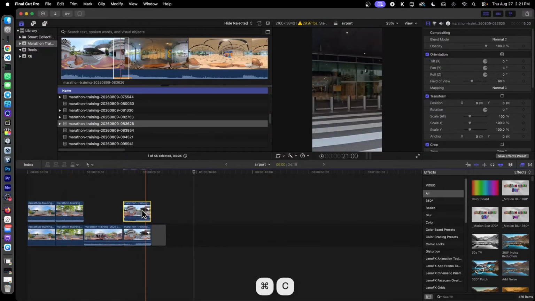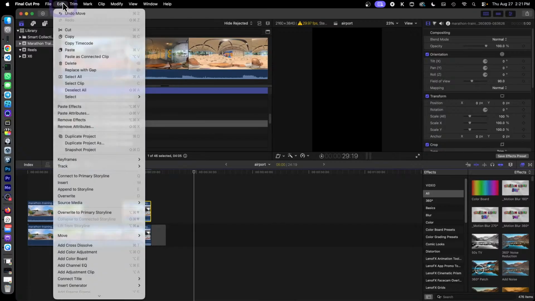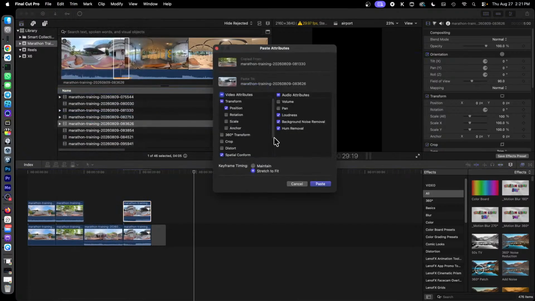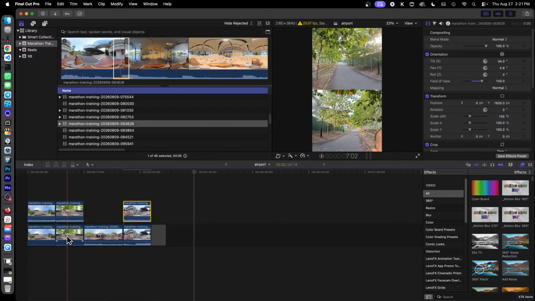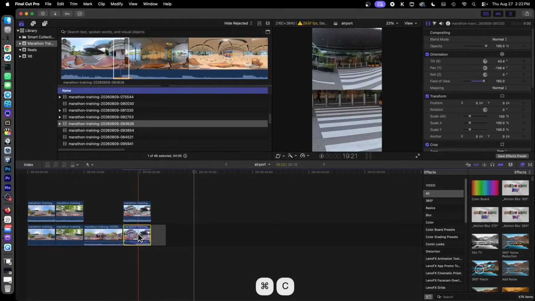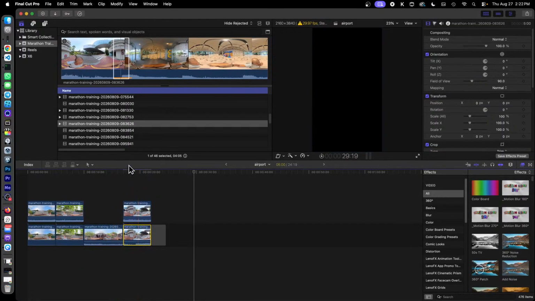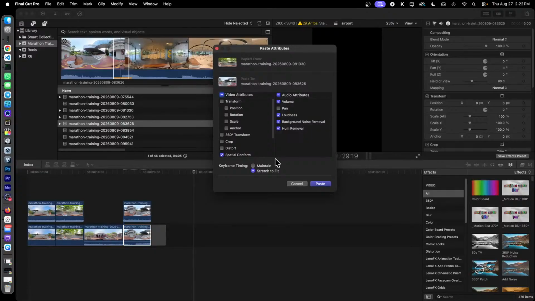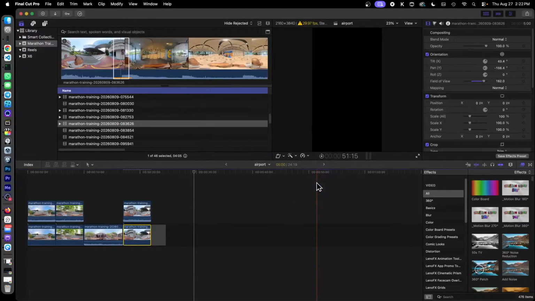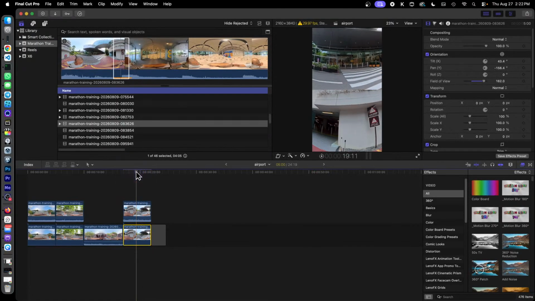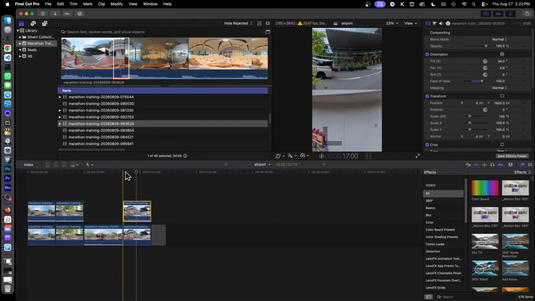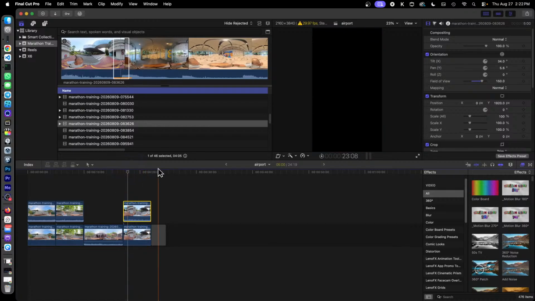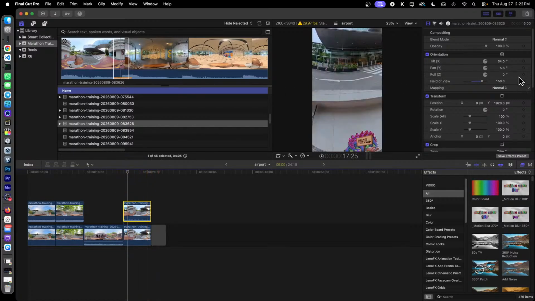Control C, edit, paste attributes, paste, Control C, edit, paste attributes, paste. Let's check the orientation.